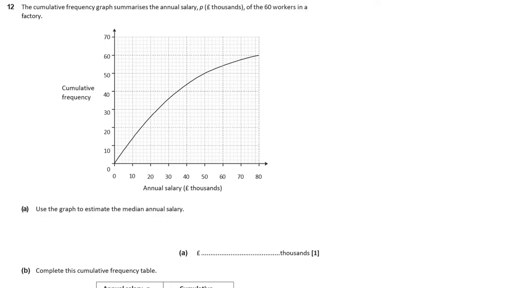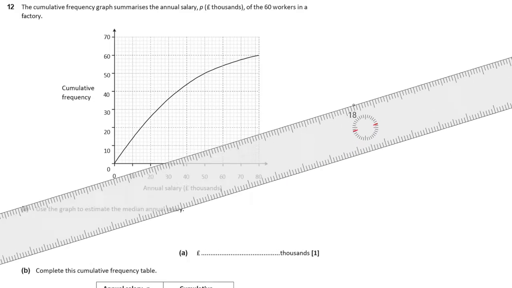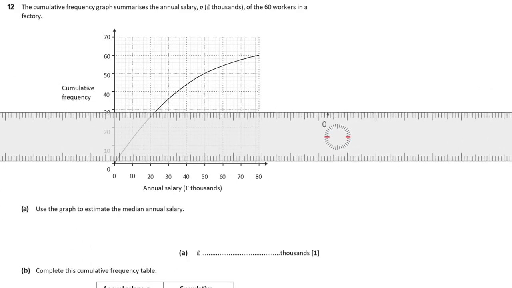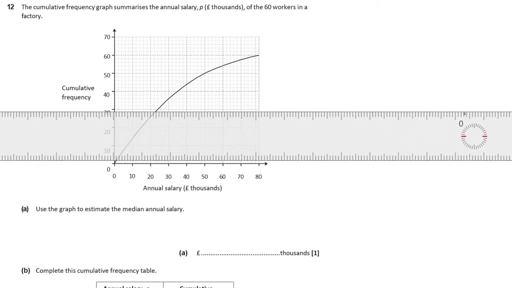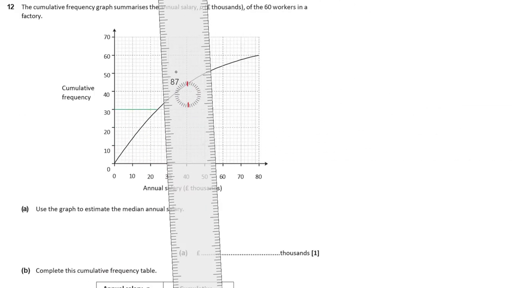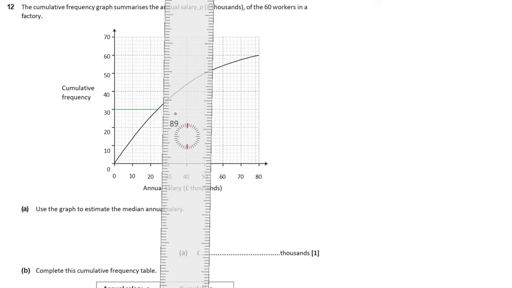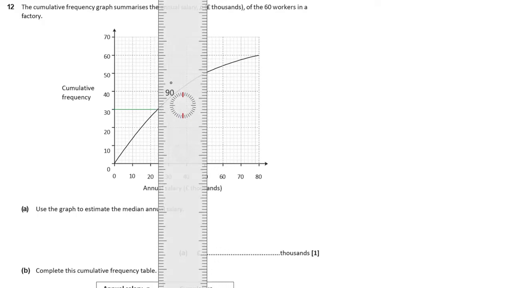Okay, well, median means middle, and if you've got 60 people, then the middle one is roughly the 30th person. Strictly speaking, it's the 30.5th person, but out of 60 people, that is going to make not very much difference. So I'm just going to look across from 30. So from 30, read across to the graph. When I hit the graph, I'm going to change direction and look down, see where we end up.